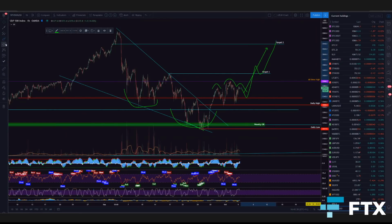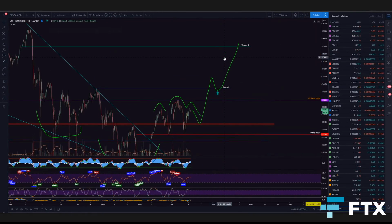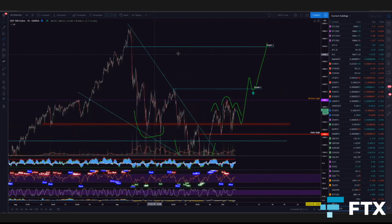And you could also trade the support and resistance flip, because remember, on the S&P 500, support and resistance flips play out really well, not like they do in crypto. They're much more reliable. So I think this will be a really nice key level to get a trade in as well. What I've got marked here is target 1, which is just a previous swing high, right? We can definitely get into a long position off that trade there, I think, because if you get above that and then we start trading below that, I think it's probably going to retrace from there, right? So that would be invalidating the setup that we're going to support resistance flip here. So it's a nice entry to head up to target 2.